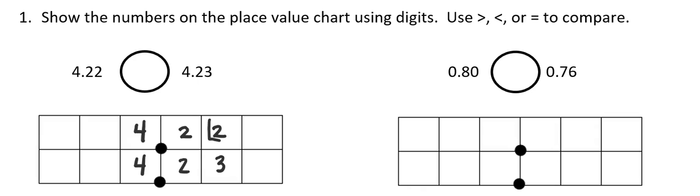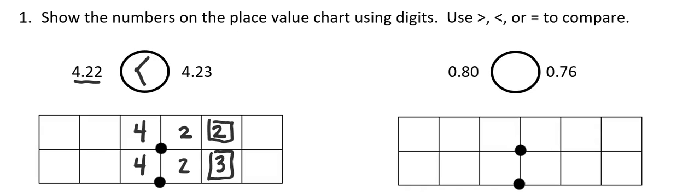In the first number, I have the 2 in the hundredths place. In the second number, I have a 3 in the hundredths place. That means I have more hundredths in my second number than in the first number. And that makes the second number the larger of the two. To read this as a statement, then, I would say that 4 and 22 hundredths is less than 4 and 23 hundredths. So that arrow that points to the left is the less than symbol.